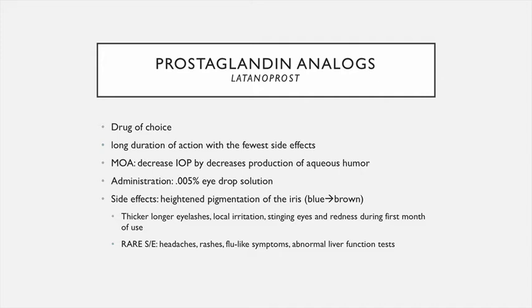But some of the more common side effects with the prostaglandin analogues are local irritation to the eye, stinging of the eyes, and redness. But that seems to be the biggest issue in the beginning, like the first month of use, and then it more or less goes away. And then you can see some very rare side effects: headaches, rashes, flu-like symptoms, maybe some abnormal liver function tests, but again, not a big deal with these drugs. They're very rare.